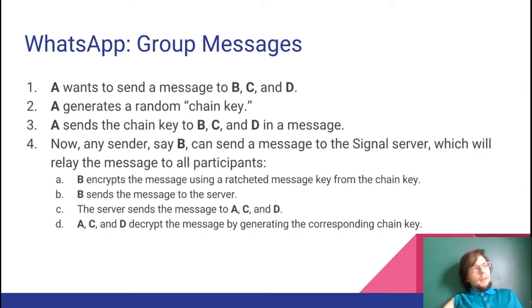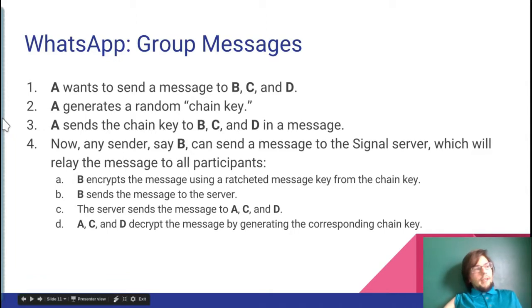So next up, let's talk about the concept of group messages, where multiple users want to converse together. Okay, to do this, let's say A wants to initiate the group message. A will send a message to B, C, and D. This message is going to contain a random chain key generated by A.